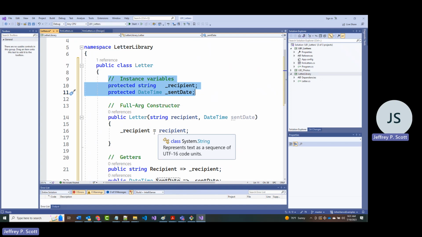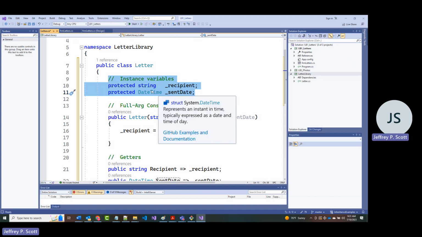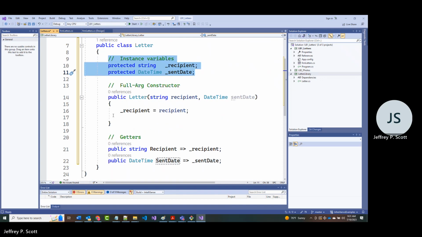Protected means that it's going to be able to be utilized within the class itself and any child classes. The reason for that is these are protected. So if we want to change them inside of our certified letter class that we're going to be creating in just a couple minutes.